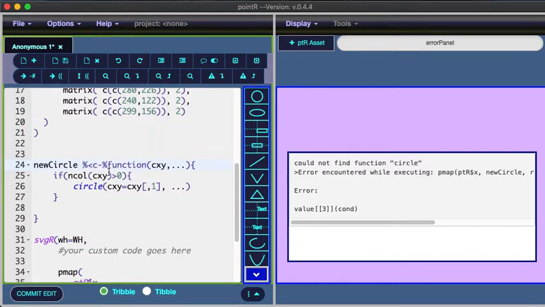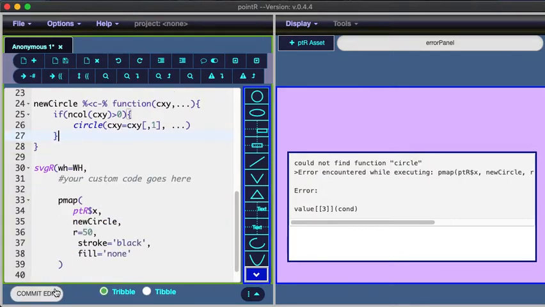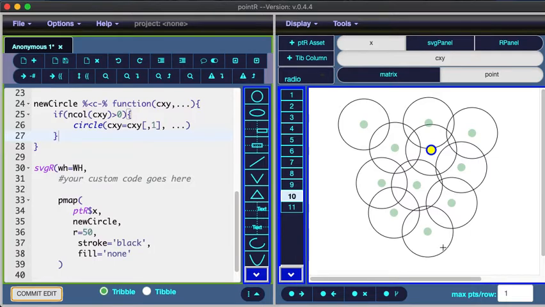A compound is basically something that bundles a collection of elements with a function inside the scope of an SVGR. So now I can use the new circle, and it works.